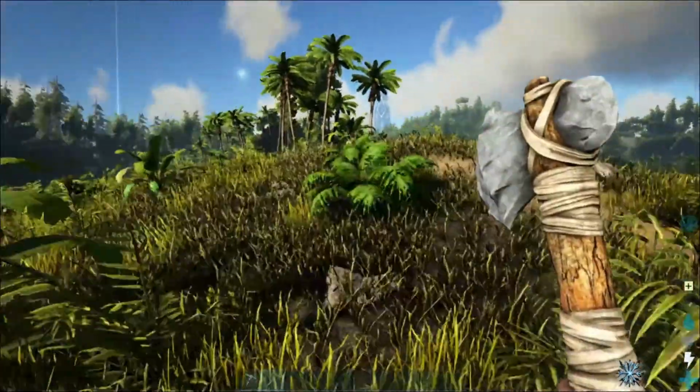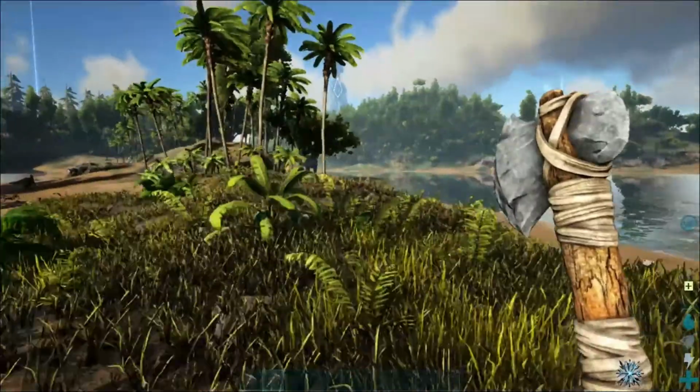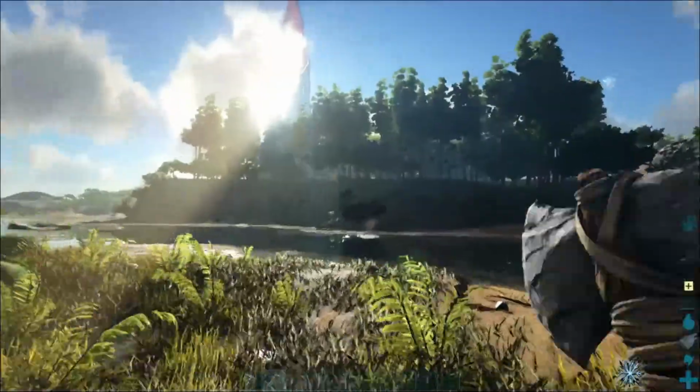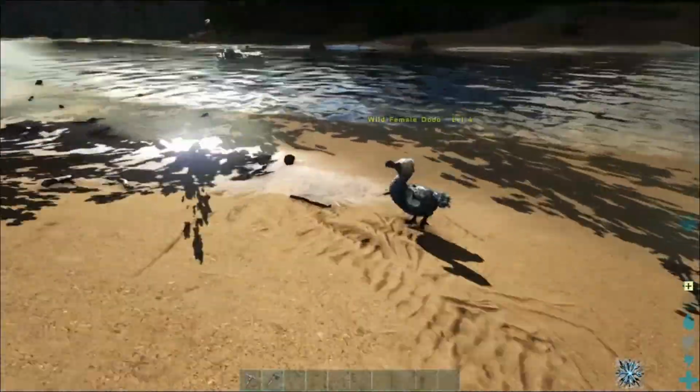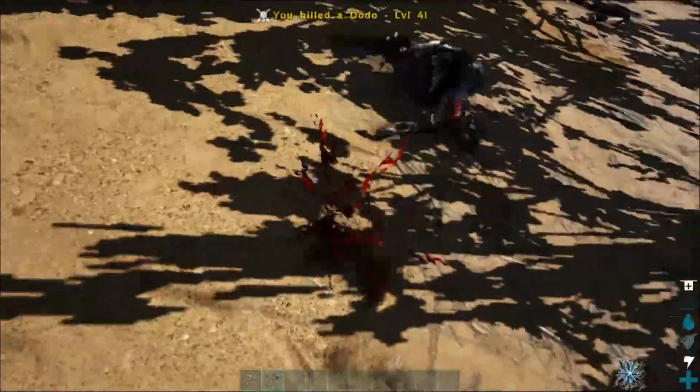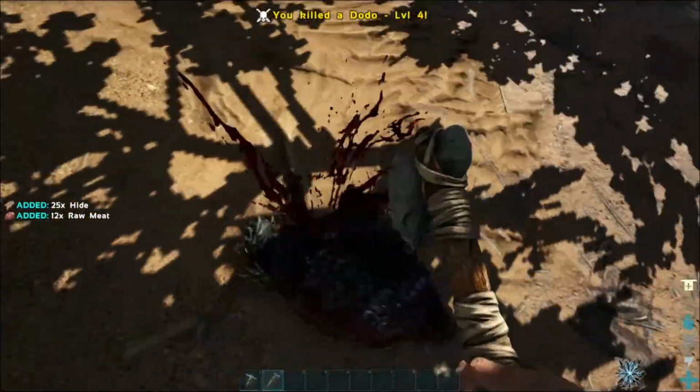Okay, we're back. Didn't clear as much of the forest as I wanted, but most of it's gone. I spotted a dodo, and we don't have any hide yet, and it's literally like a level 4, so yeah, 2 hits and it's already dead.